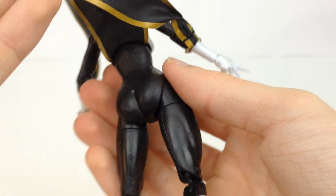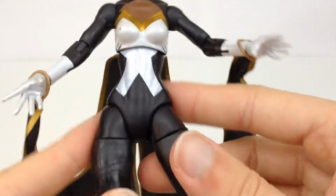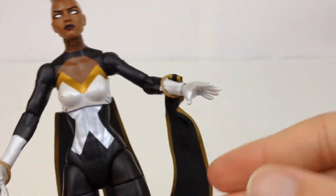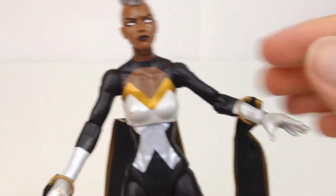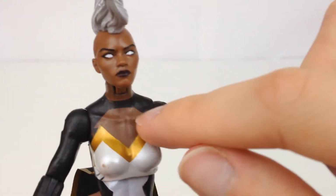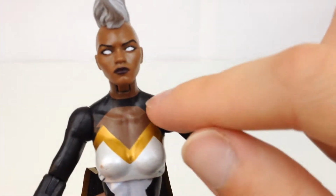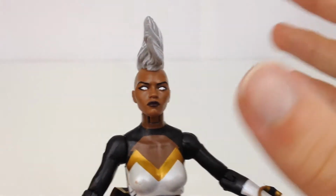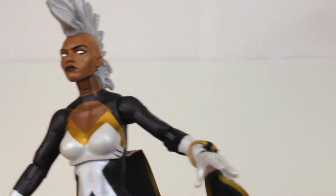So overall, there's a good amount of moulding detail in the actual mould itself. The paint detail, I think, in spots could have been done a little bit better. Obviously, I've got the little paint sponge there, and I think that there should have been some kind of more of a contrast between the skin tone and that black right there. However, the face and the hair and everything is done really, really fantastically well.